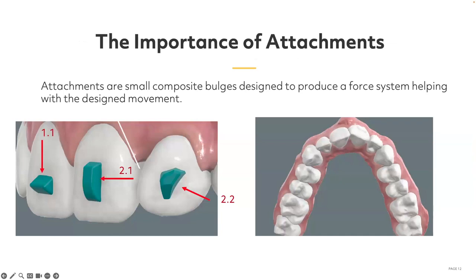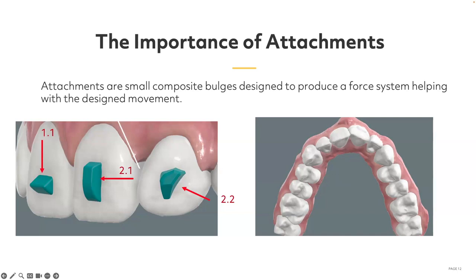Now we can review the attachments. Attachments are another thing that is very important in treatment plans. On your right is a treatment that was not treated with the correct attachments and the correct amount of attachments. The reason attachments were invented is that they are bonded onto the tooth. It creates an extra surface where the forces can pass through.